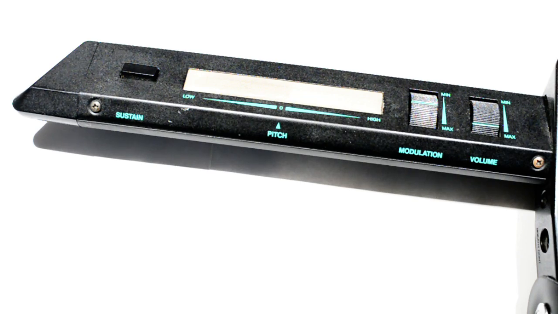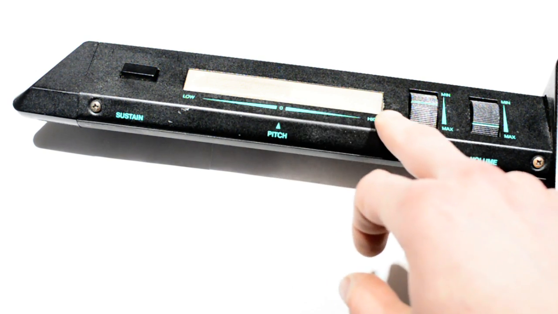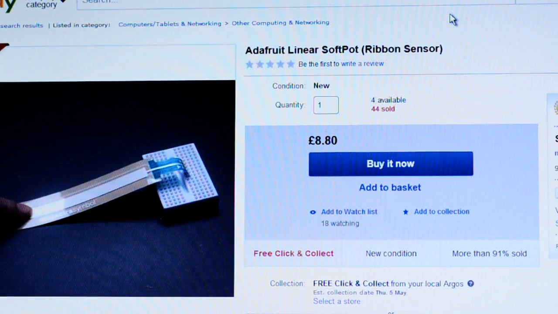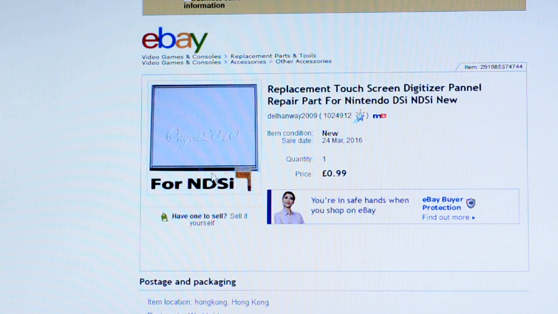There are a number of ways of building your own ribbon controllers, but none of them really strike me as durable. Whereas the one on the KX5 here is at least 30 years old and still works perfectly. I guess I wouldn't be so miffed about this if it weren't for the fact that you can buy a resistive touchscreen for 99p, including postage.